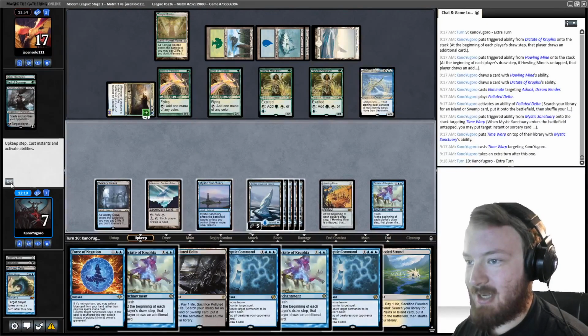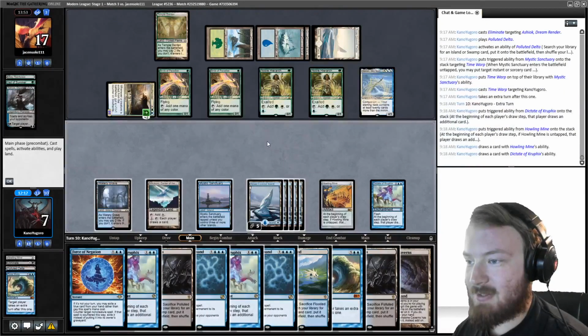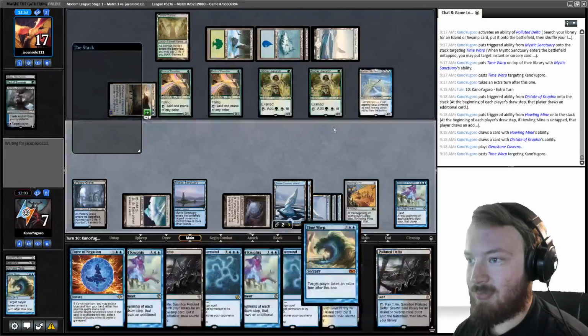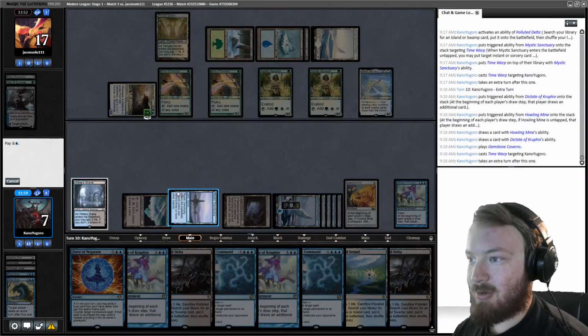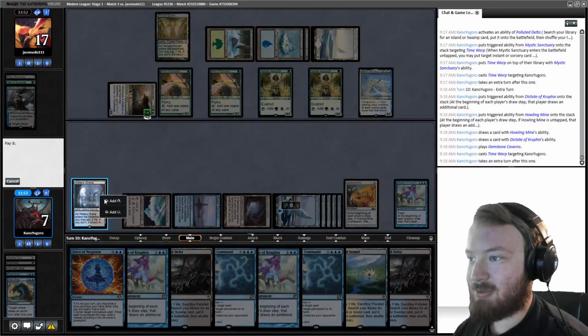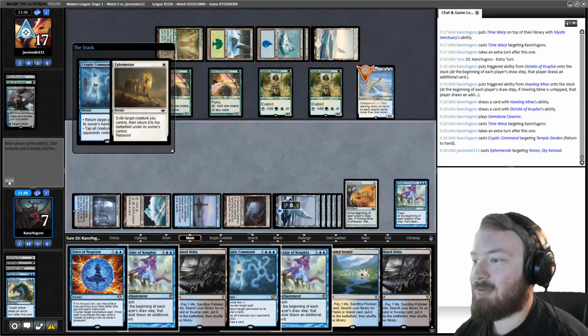Okay. Untap. Draw Time Warp. Draw land, draw Caverns. So, play Caverns. Time Warp. Tap all creature... You know what? Hang on. Return target permanent to its owner's hand and tap all creatures my opponent controls. Don't really need to draw an extra card here. Bounce that Temple Garden. Opponent is going to Ephemerate Yorion.